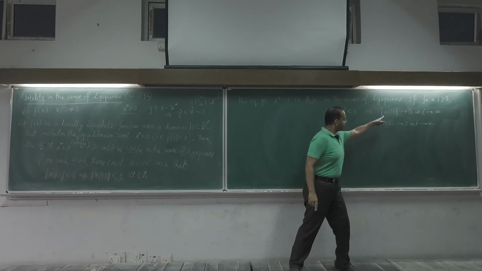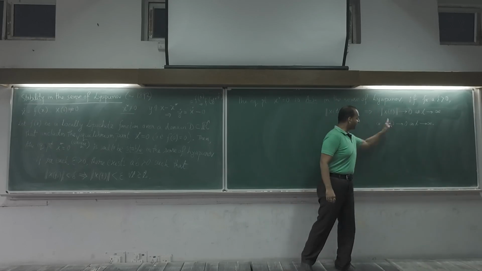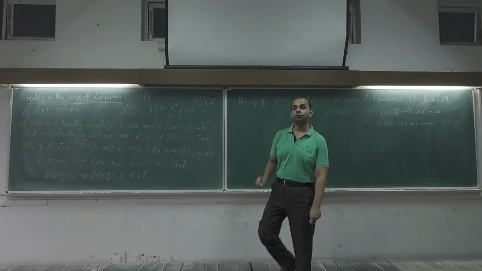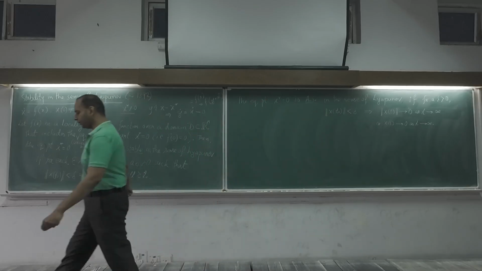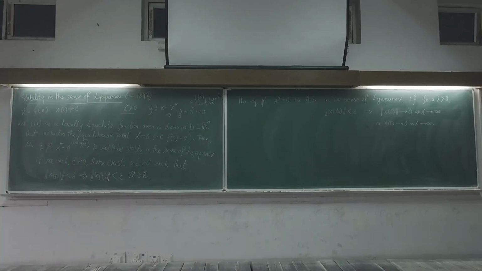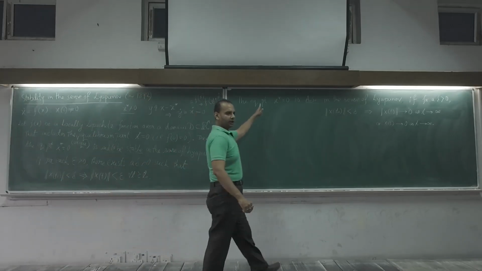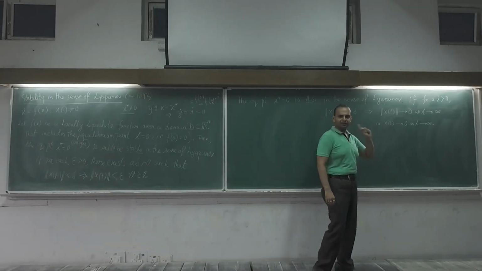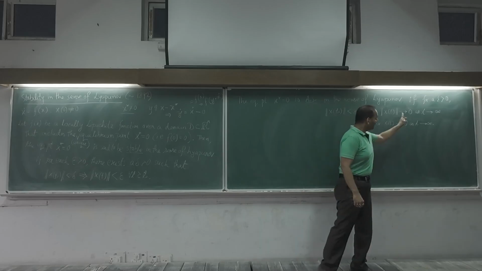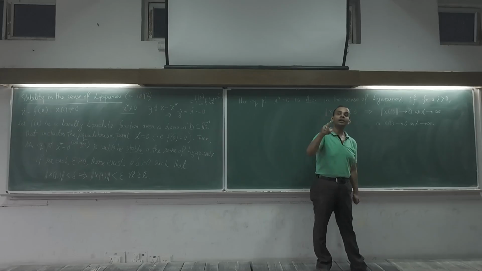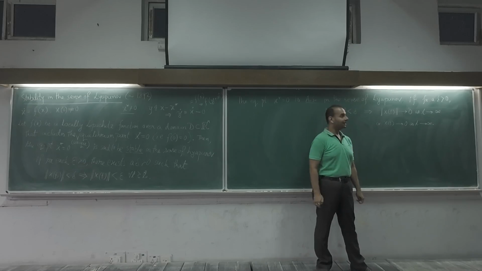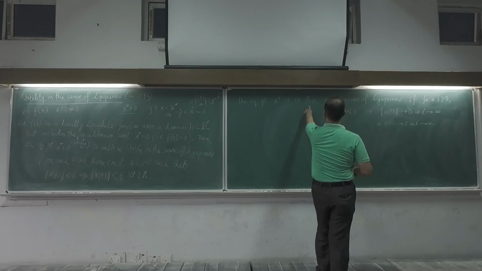See, it can be written in these two ways, but with the second one, sometimes it can lead to some confusion. Why? First of all, you read out the statement and tell me whether you are fine with this. The equilibrium point, x star equals 0, is said to be asymptotically stable in the sense of Lyapunov if for a delta greater than 0. Now that value of delta, for a system, you have to decide the delta, right? Again, that is here in the sense of this is asymptotically stable.